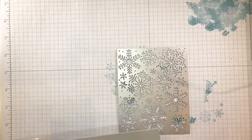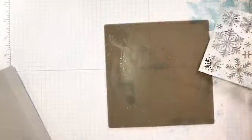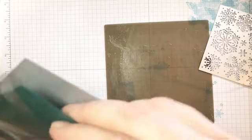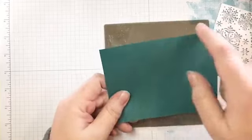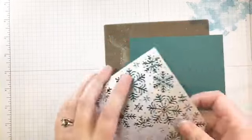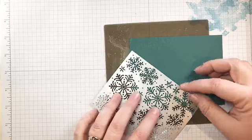So, to do this, I'm going to use my silicone mat, which is filthy right now, but that's okay. That's what it's for. And I have a piece of Tranquil Tide cardstock. This is cut to 4 by 5 1/4. And I'm going to take and lay my die on a diagonal across the cardstock, just kind of like that.